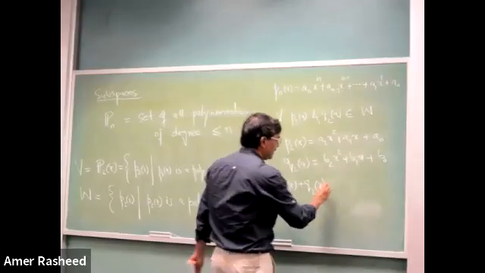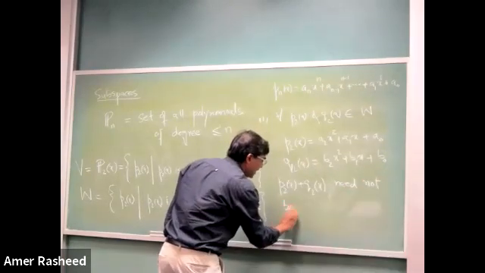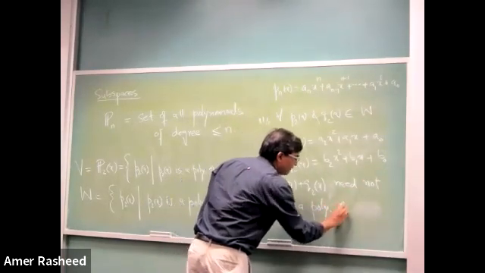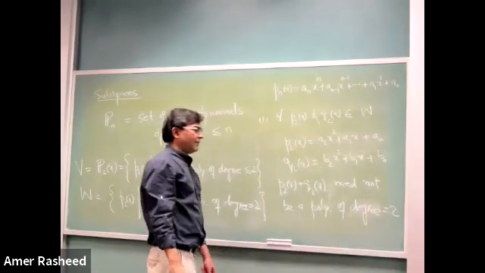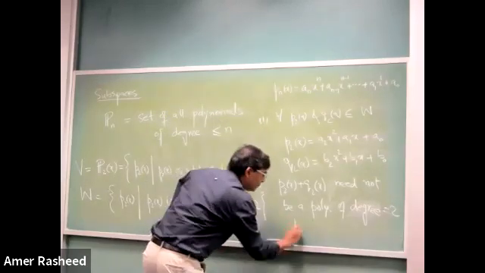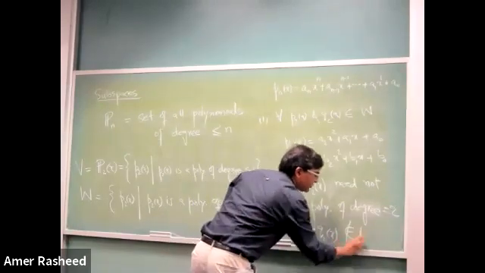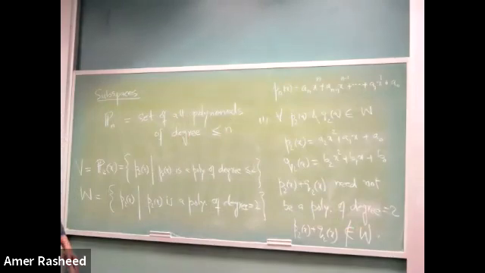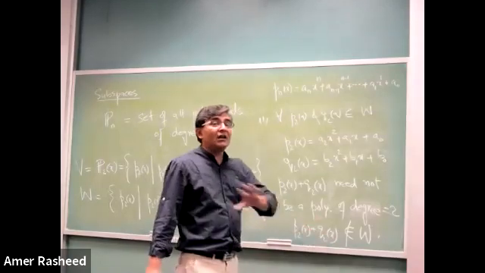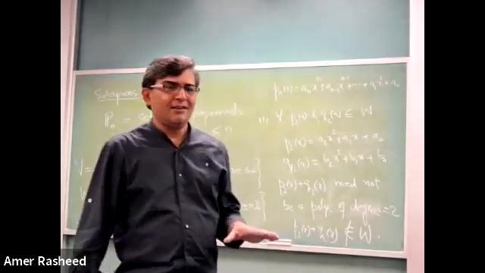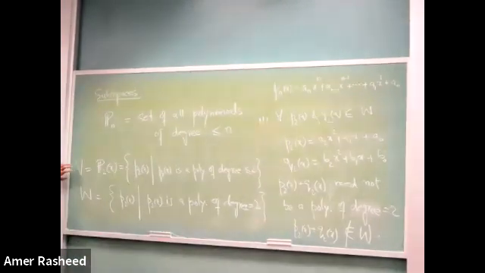This need not be a polynomial of degree equal to 2. Okay? What does it mean? P2 of X plus Q2 of X doesn't belong to W. If it does not belong to W, then the closure property under addition is not satisfied. It means this W is not a subspace of V.